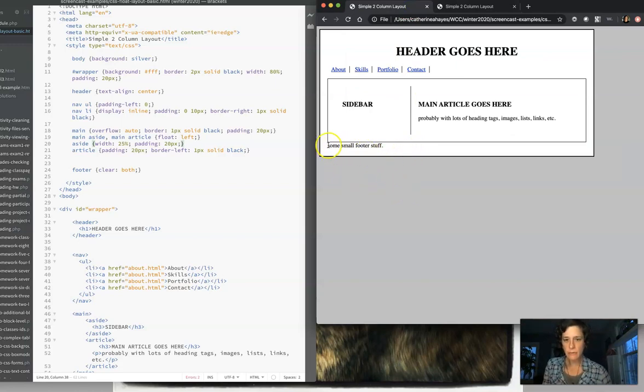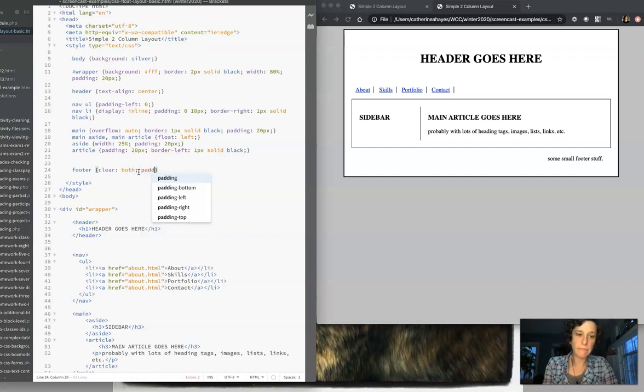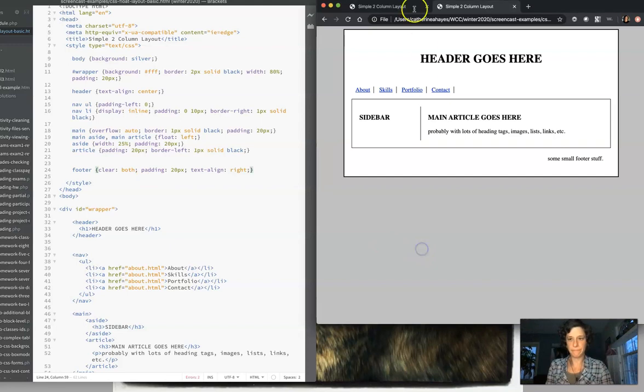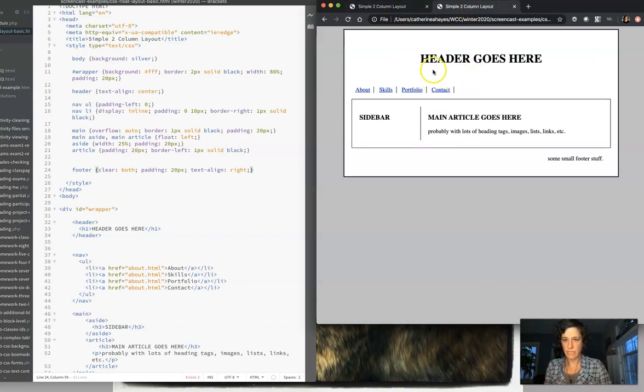Let's see, one last thing here with the footer. In my working example, it is of course defaulting to text-align left. In my design, we can see that it's over on the right, and of course there's a little padding. So I'm going to target that footer that I've already put in here, add some more padding. I just keep defaulting to 20 pixels. You can play around with that. And then text-align right. So pretty close. Again, might need to add a little more padding up here, maybe a little less padding in here, but these are pretty close.